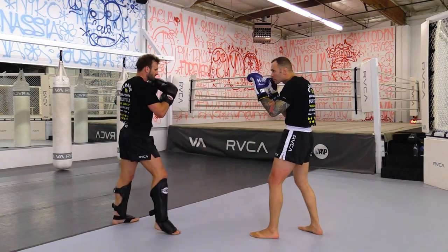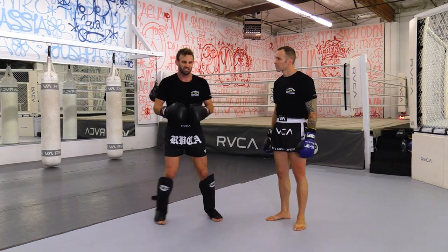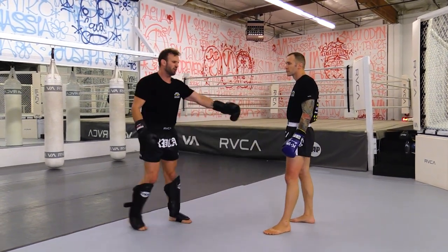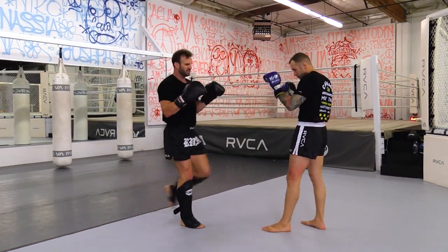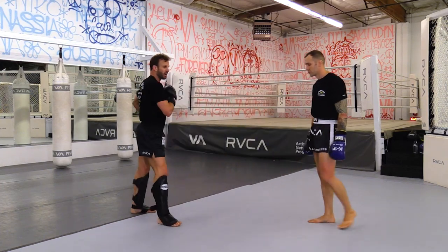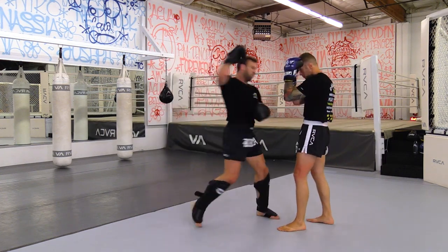After the switch kick, as I go here I just step my leg up and drive the axe. That step up sort of shows them they're not sure what's coming — am I throwing a knee, am I throwing something? Then I whack and whip this axe back, and it generates a lot of power because the hips turn and wham — it smashes that axe back into position to cause damage.